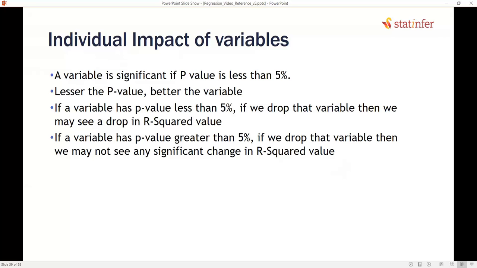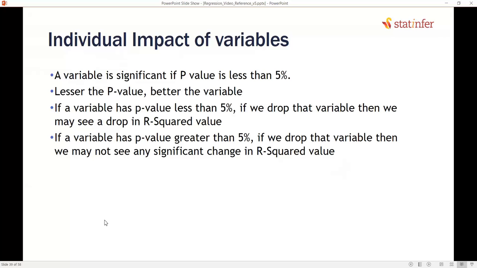So a variable is not related. Let us suppose you are trying to model laptop sales. There is no point in taking the number of cosmetics that were sold. A simple example is, if you are trying to predict laptop sales, there is no point in considering the number of street dogs. How can you predict laptop sales using the number of street dogs? No, right? But if you still keep that in the model, then how do you find out whether that variable has impact or not?